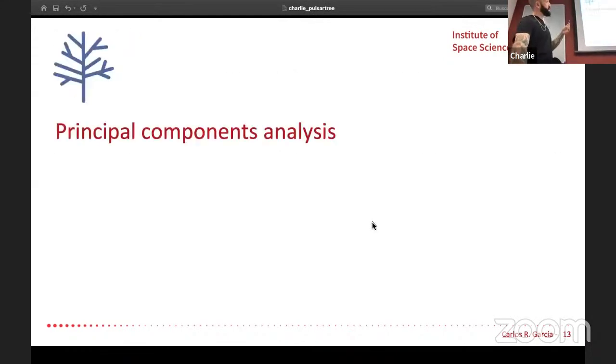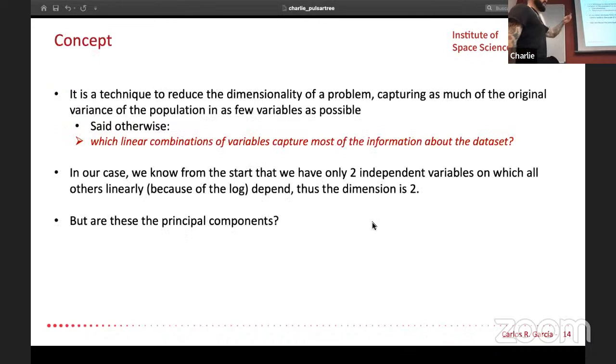With respect to this, this is the technique that we are going to apply, because we think principal components analysis is very useful. It is a technique that is able to reduce the dimensionality of your problem, but without losing information from your data. This point is really important, because if you reduce the dimensionality, you are seeking to lower computational costs.